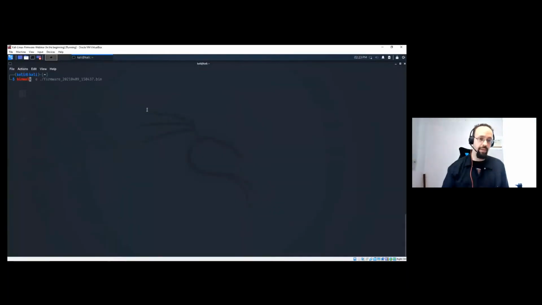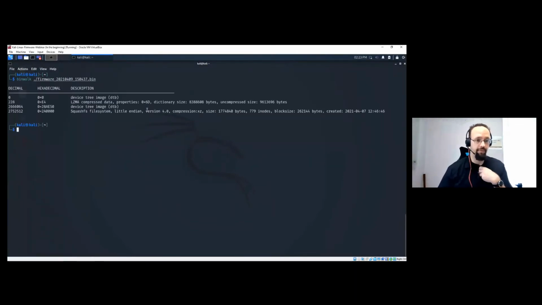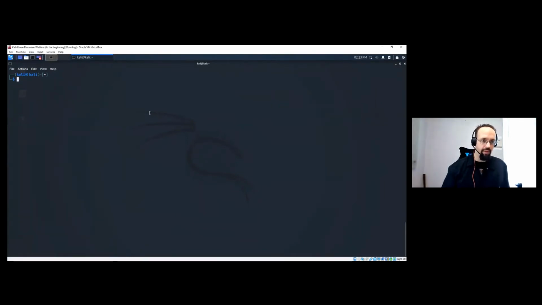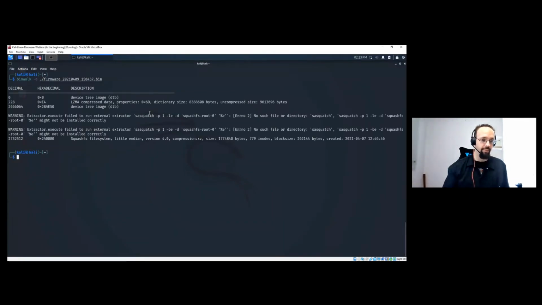So I've got this firmware file here. If I just run Binwalk against it without that switch, it will just dump out the list of the information of what it found. It doesn't extract anything yet, so we don't have that underscore file yet. But if we run this with the -e switch, it will dump that information out again, but this time it'll actually run the extractors.